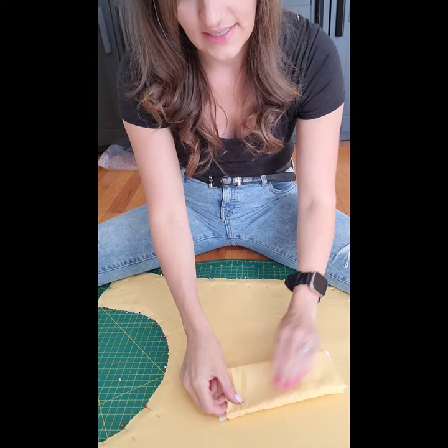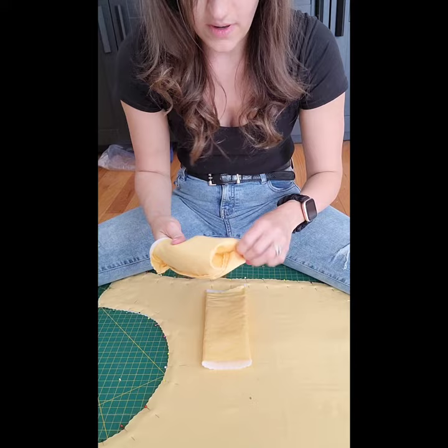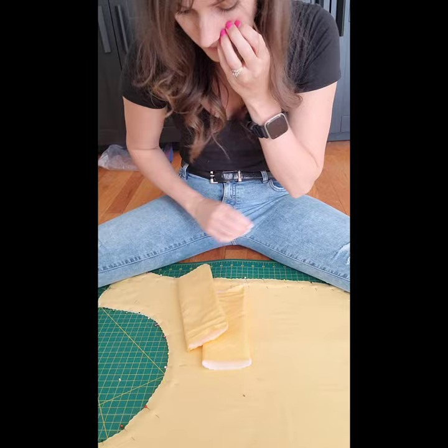Like that, nice and stiff. I'm going to cut off my extra interfacing fabric that's sticking out, just where I had a little extra on that one. And I'm going to do the same with the other. Now, I want this to be sandwiched in between the body piece. I don't know if they did that on this one or not. Yes, they did. So it's in between the two sides. So I need to put this in between my pins before I sew my main pieces together.